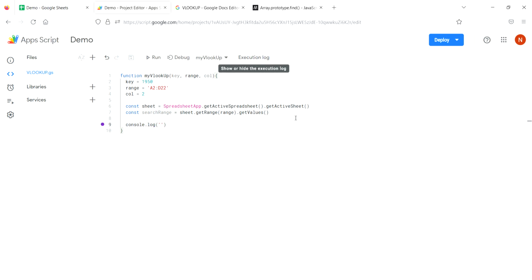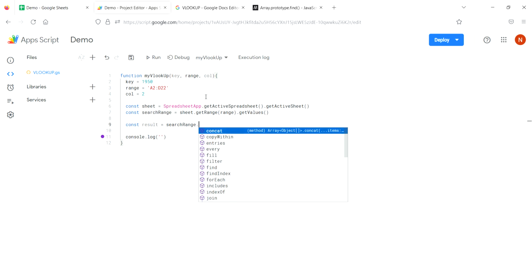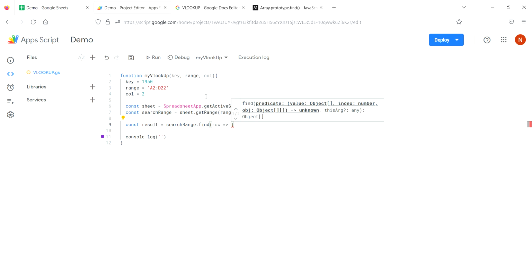So let's do that then. We'll call this the result. So we're going to take our search range. We're going to find. I'm going to call this callback a row because we're basically looping over each row.